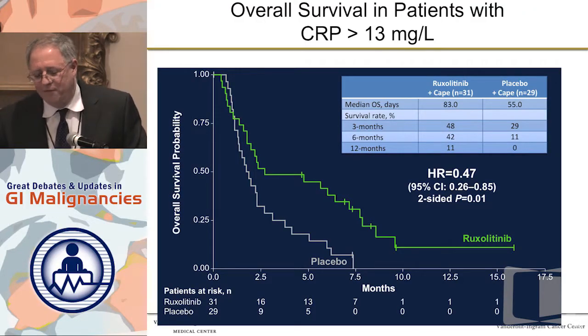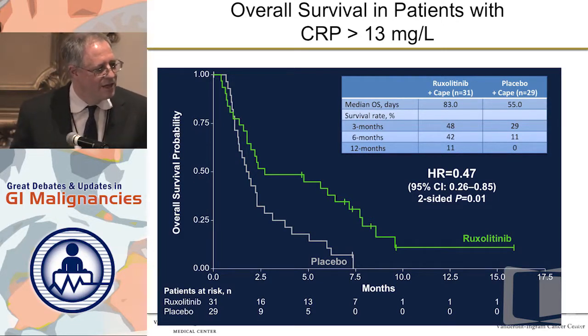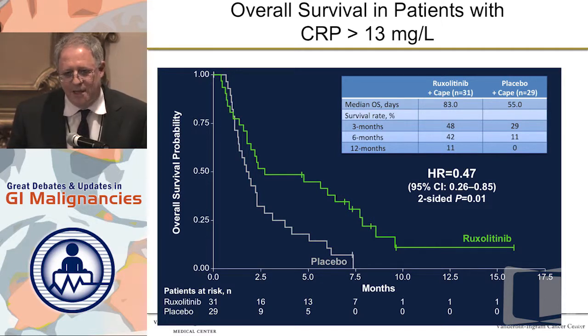When they looked at the people who have the most inflammatory appearance, the difference becomes much wider in terms of overall survival. The hazard ratio shows you have half or less of a chance of being dead with the combination. This is a subset analysis — this is not proof. This is something to design future clinical trials. But I find this very intriguing. It says something about our patients: that maybe if you could take the patients who have this inflammatory milieu, who are sick from cancer, chemotherapy, and cachexia, maybe you can make them live longer, improve quality of life, and get the next effective therapy in.